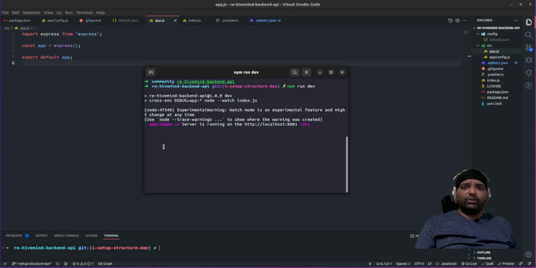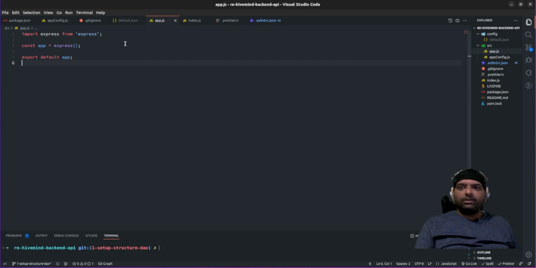We need not go for console.log or console.info. Instead, we can use the debug library, which is much more convenient and gives us the same thing.